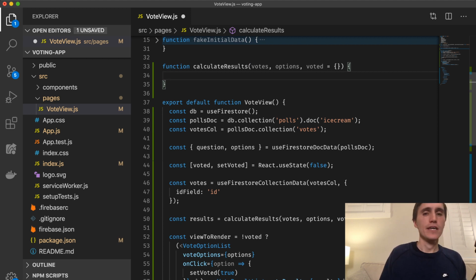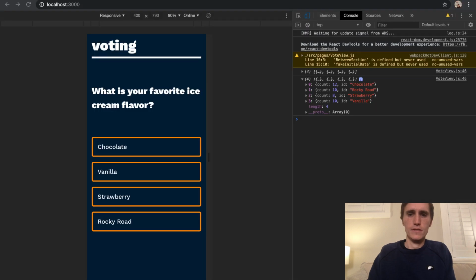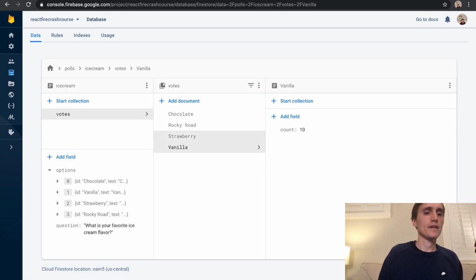Because of this data that currently exists in the database. Actually, let me go back to the database to show that. Let's see here. Where is OBS? Okay, here we go. Let me go into the database. That is the app. All right, so in the database, we have these four options. Now, these four results, or these four voting documents, whatever they're called, are based upon these options.